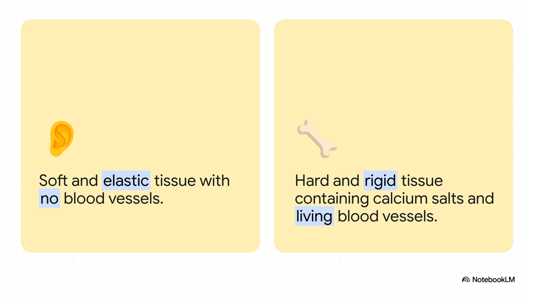Now, this endoskeleton is made of two key materials. You've got cartilage, which is soft and flexible, kind of like what's in your ear, and then you have bone, hard, rigid, and super strong, all thanks to calcium salts. But here's the crucial difference. Bone has blood vessels running through it, which keeps it alive and dynamic. Cartilage doesn't, and that little fact is fundamental to how our skeletons work.